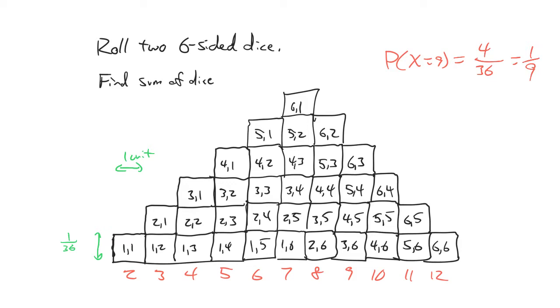On the other hand, if I say, what is the probability that my roll is, let's say, between 9 and 7, we would have the area all the way to here. And so we would want to figure out that whole area, which is, well, if we count the squares, there are 15 squares, so that would be 15 out of 36, which reduces to 5/12.